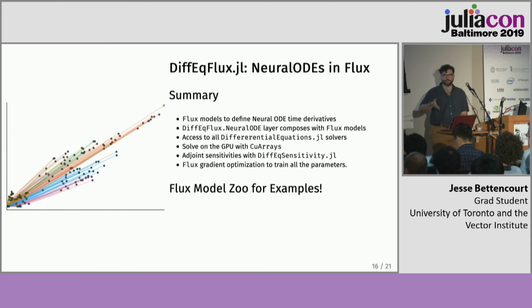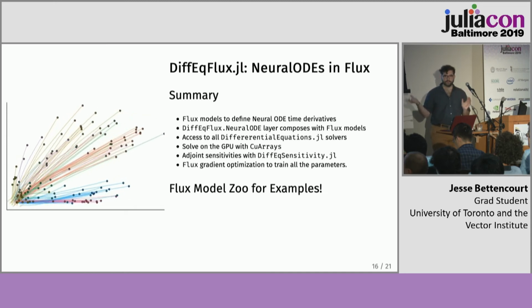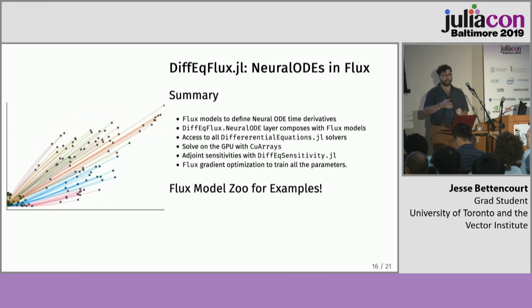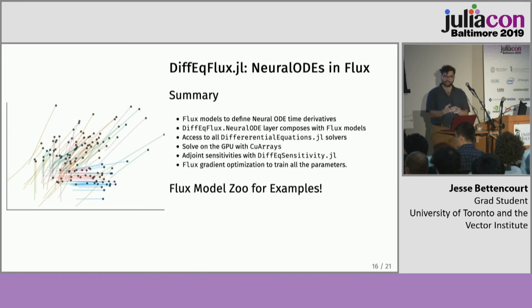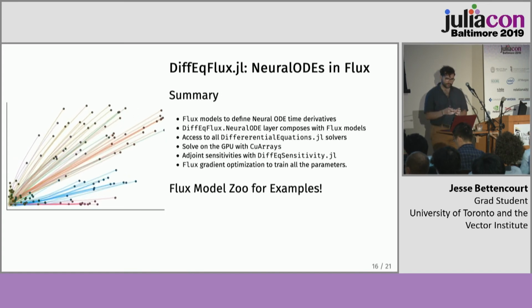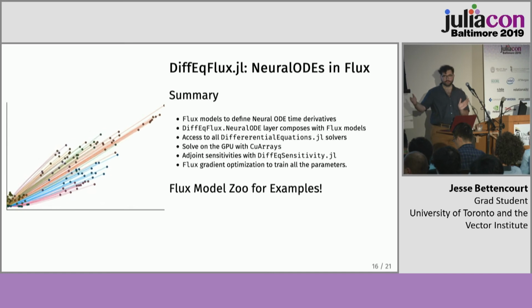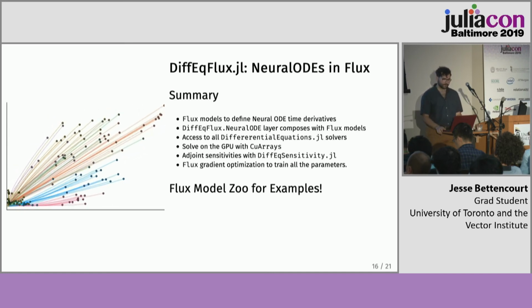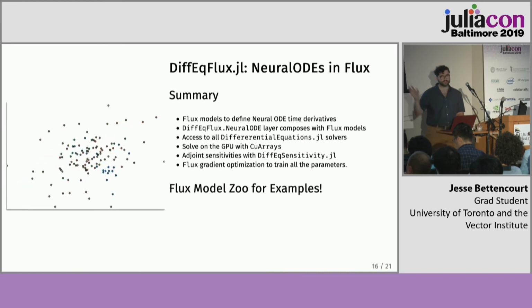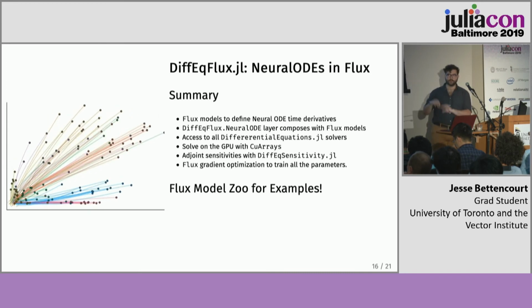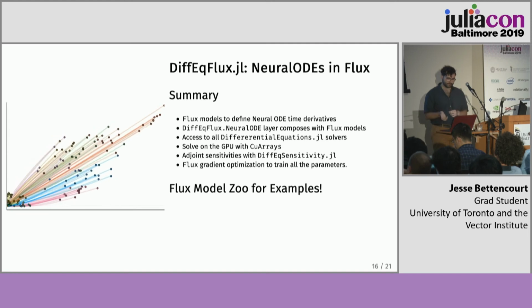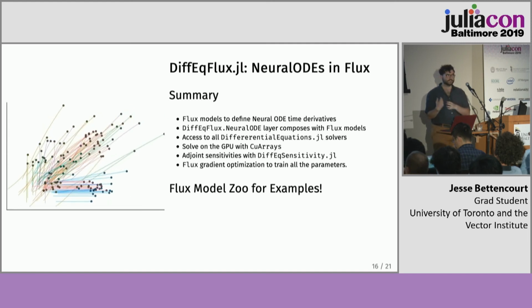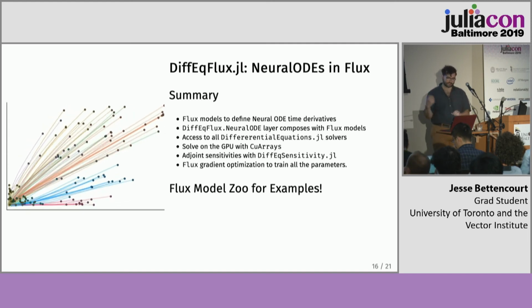I've just taken a two-dimensional slice of that very high-dimensional hidden state. At time 0, you see what was given by the downsampling layer, and then through the animation, you see how the solve separates its inputs. And these are just like the MNIST digits in a batch, and they're colored by the class. So it's cool because you can see that the neural ODE has learned some dynamics which will separate these classes.